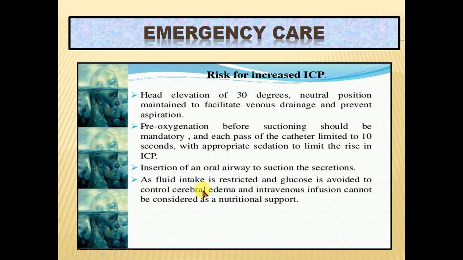Second, fluid intake is restricted and glucose is avoided to control cerebral edema. Cerebral edema occurs when the extracellular fluid enters into the intracellular compartment, and when this occurs in brain cells, it causes cerebral edema. And if hyperglycemia is corrected too rapidly, cerebral edema takes place. That is why fluid intake is restricted and glucose is avoided, and intravenous infusion cannot be considered as nutritional support. So if oral intake is not possible, then we introduce a Ryle's tube and give the feed to the patient.